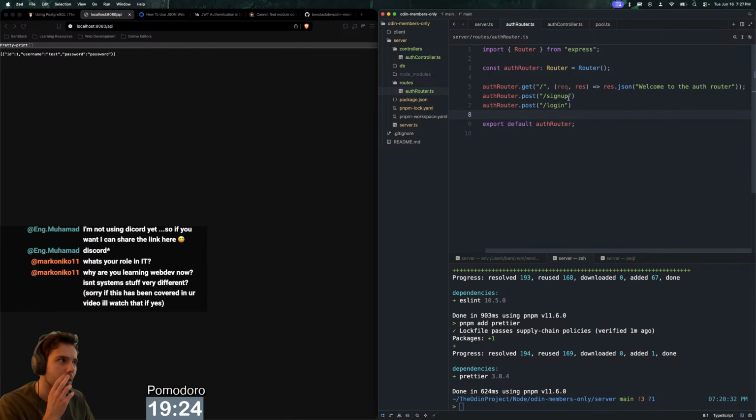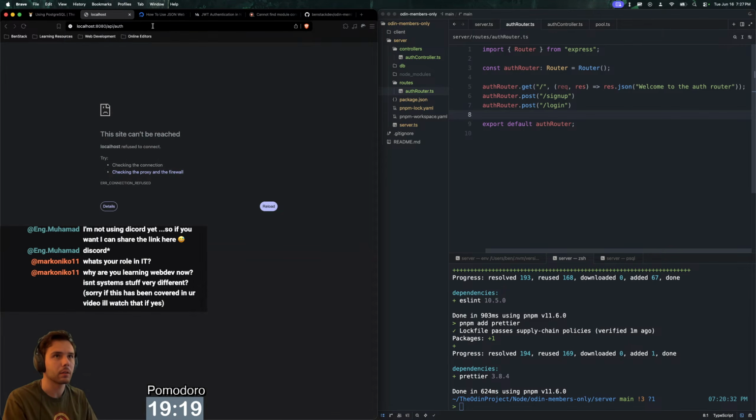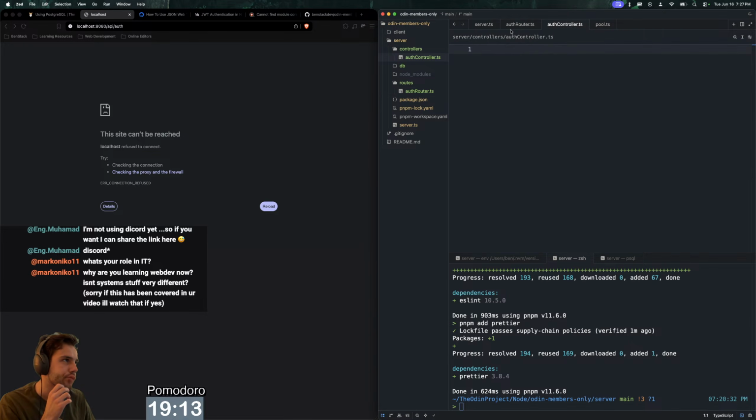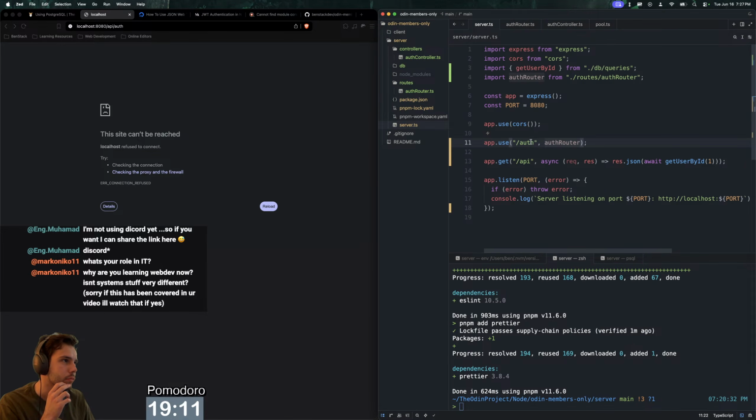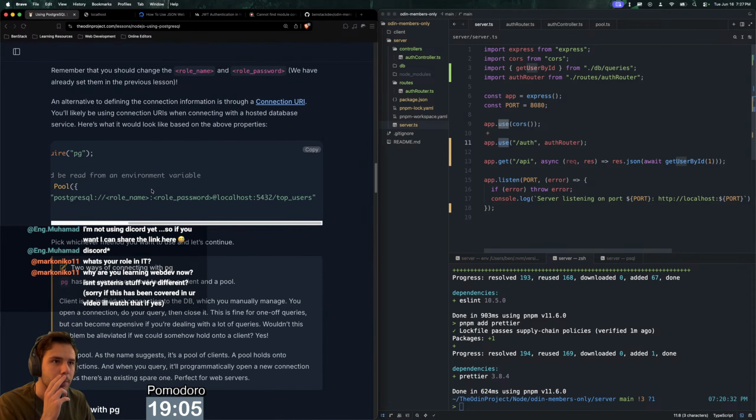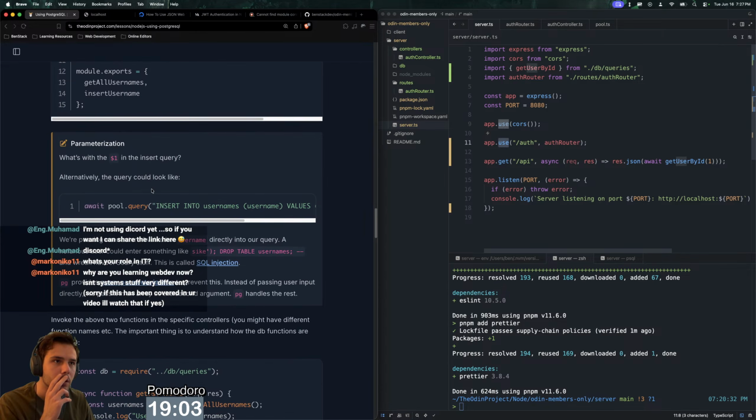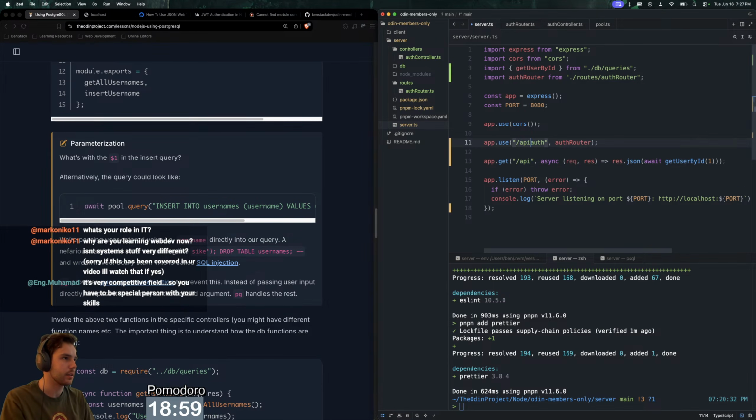Yeah. So now if we go to /api/auth, that does not work. Why? Is it .use? I forget. This might be the wrong. Oh, it might be /api/auth. That might be what I have to do.